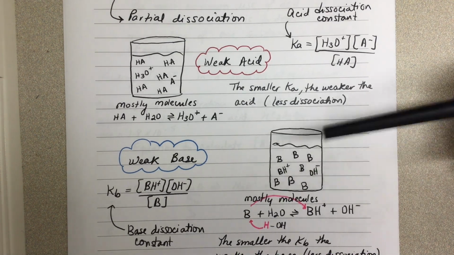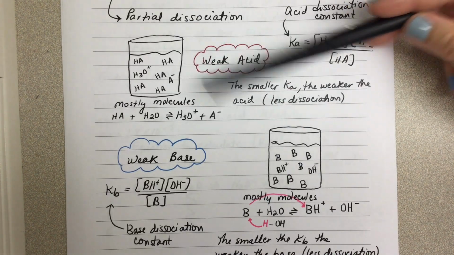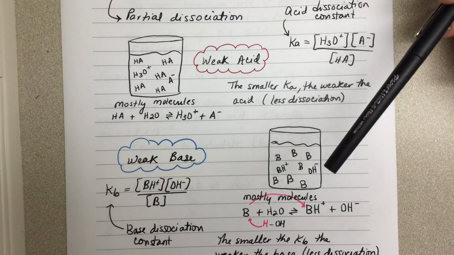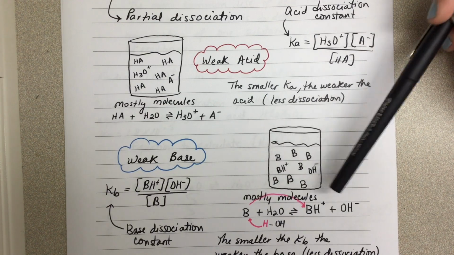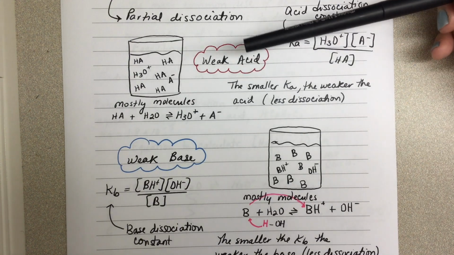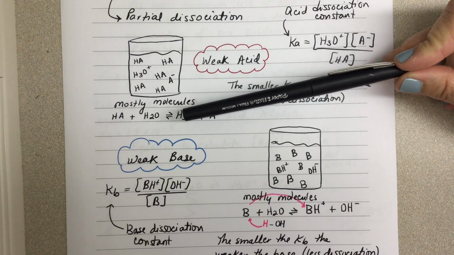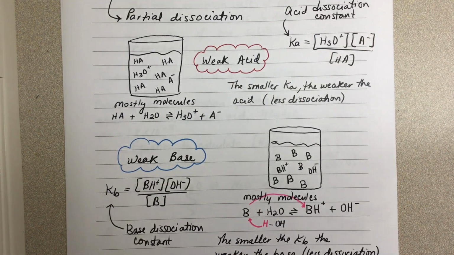So I have here a similar representation to what I have for the weak acid. In solution, you have mostly the molecule of the base, and then just a few ions, which are the products of your reaction. So when you have weak acids or weak bases, you're going to have them in equilibrium. When you have strong acids or strong bases, your strong acids are completely dissociating in water, so you only have ions and you don't have an equilibrium. You have a single arrow pointing towards the product side, and the same thing happens with your strong bases.